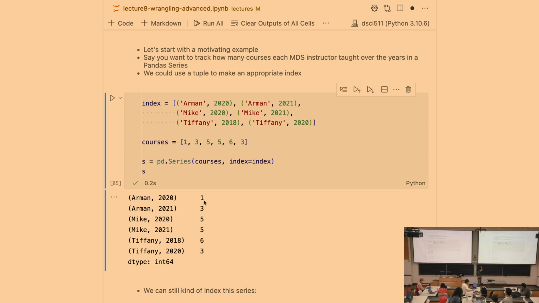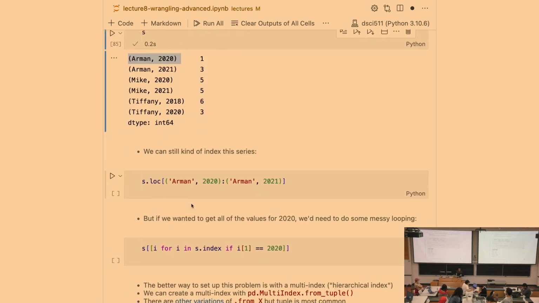So in year 2020, I have taught one course. However, in 2021, the same person has taught 3 courses, for example. You can represent the index column as a series of tuples in order to represent that data. But this is not a very efficient way to do this. So here I've used just simple tuples in order to represent that data.